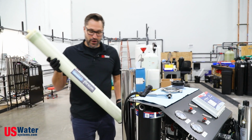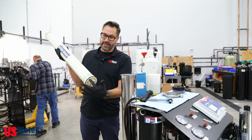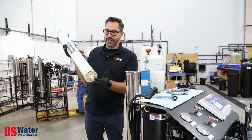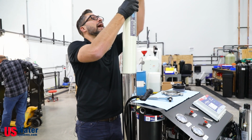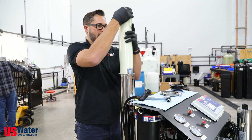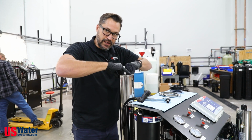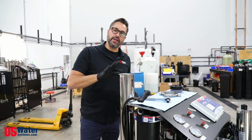All right, so now we have our new membrane. We're going to make sure that the brine seal faces down. That's what that is. We want to make sure that it's nice and lubed. You have some silicone grease on here, and it's going to slide directly down back into the membrane housing. You want to make sure that it seats all the way to the bottom, and it's below the level of the top of the housing.